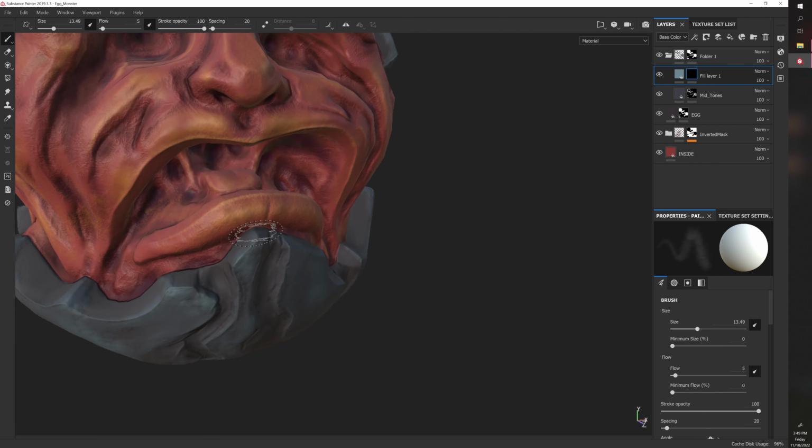And then of course we're going over basics. So even if you don't particularly care for this model, all these steps can be used on other models. And that's really the important thing, is to trick you into learning the basics by giving you a project. And then by the end of the project, you'll have learned things that you can take and use on your own models and your own sculpts and stuff like that.